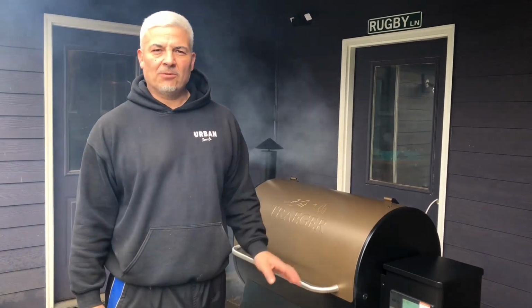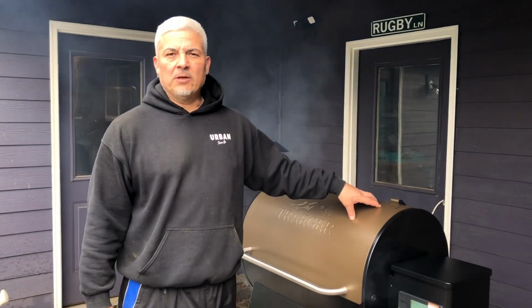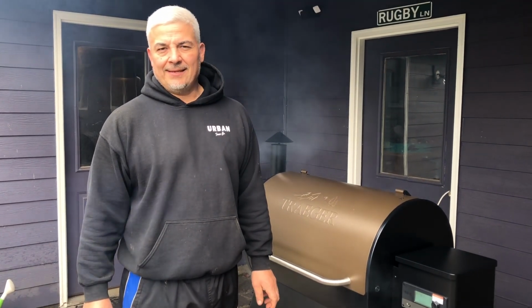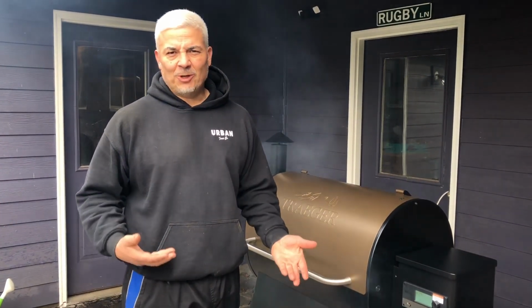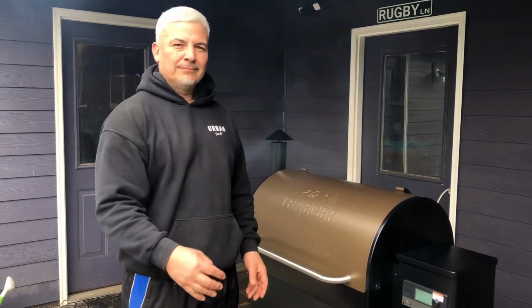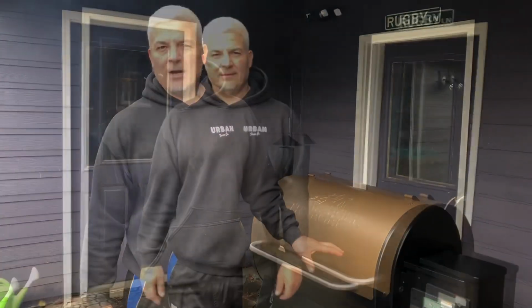So we're going to do 2 days in a row of using this pellet cooker. T-bones today, and tomorrow I'm going to do 3 racks of ribs, and we're going to give you guys some taste tests, and you guys watch me cook. I'm going to follow some guidelines. The ribs will be a little more precise. The steaks, I've done steaks on these before at a friend's house, and they come out really well, so probably low, and then put them up high, get some smoke on them.